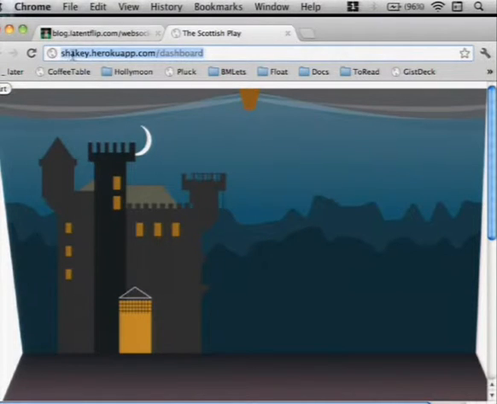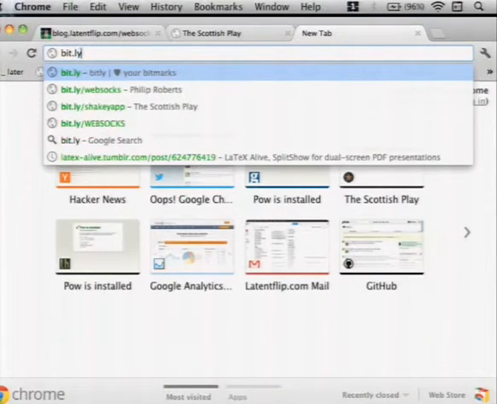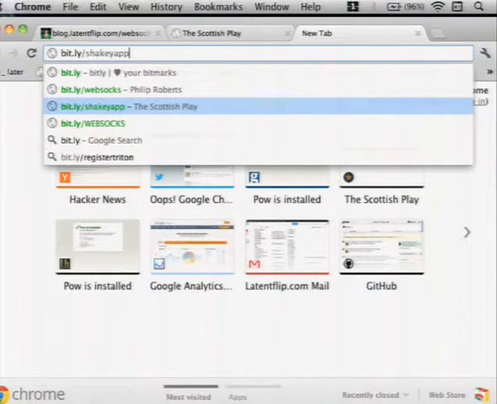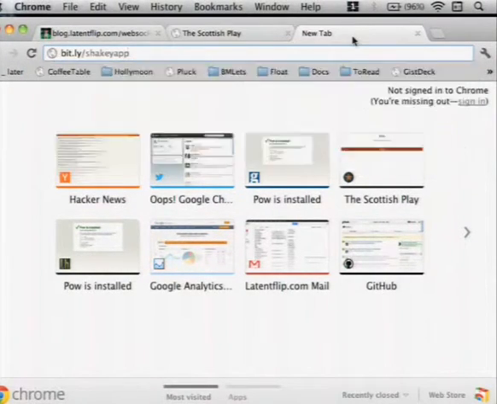Okay, so if you go to bit.ly/shakyapp, you should get a little screen. I could bring up on here to show you.